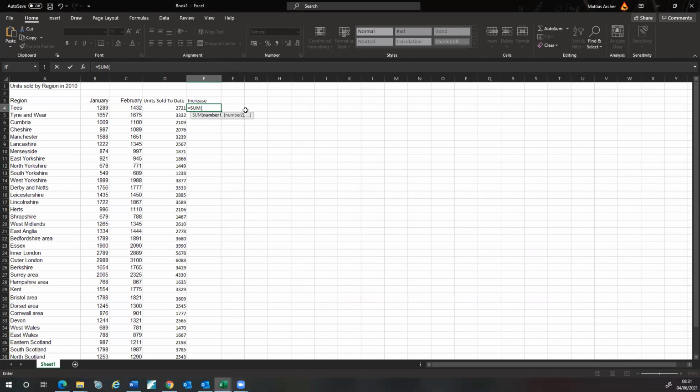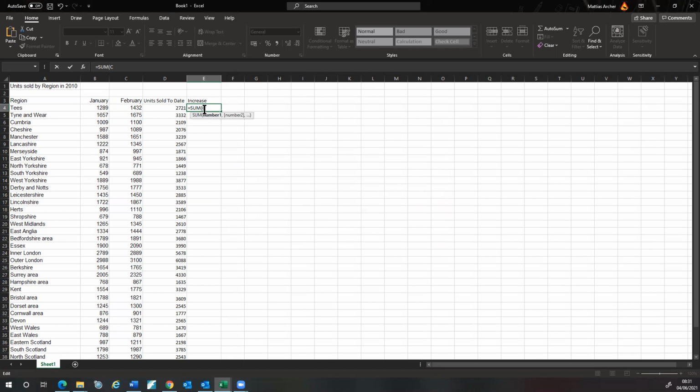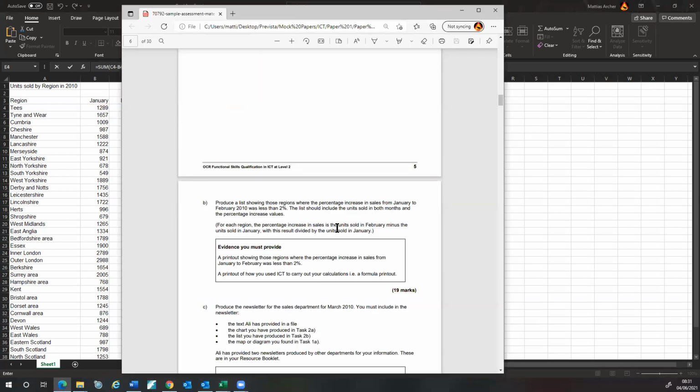So sum. So I'm looking at February. So that's going to be C4. Let me just type C4, it'll be easier. C4. And we're then going to subtract that from our B4. Close my brackets. And this week's almost a little bit different. Divide. So if you see that type of formula coming up, okay, so just increase sales sold, this type of format is giving this. What you're getting is a little bit more of a clue to how you're going to construct your formula.